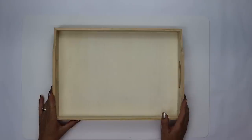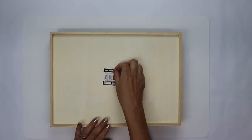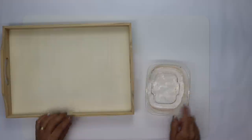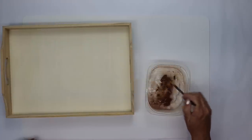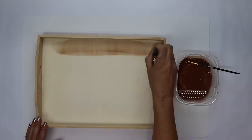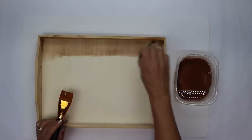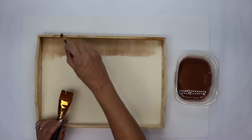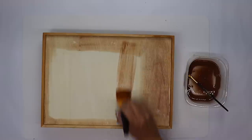For our next project we're using one of Dollar Tree's wood trays. This was five dollars in their plus section and it is really good quality for five dollars — it measures about 15 and one-eighth inches across and 11 inches in width. I'm going to be staining this using a brown acrylic watered-down mixture. Since this is all wood you could certainly stain it, but since I was doing this indoors I went ahead and used the watered-down paint mixture. Because this piece is glued together, certain areas won't take the mixture so for those areas I added a little bit more paint to blend that in.